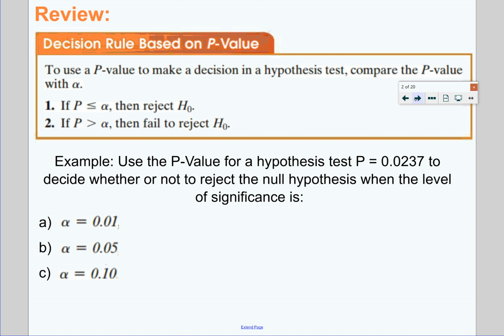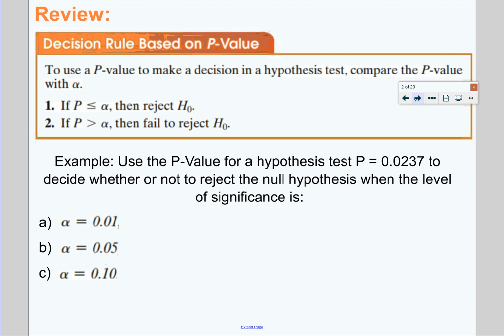All right, so yesterday we briefly talked about the decision rule. Yesterday we focused more on once the decision was made, how we summarize that. Do we either say there is or is not enough evidence to reject or support whatever the null hypothesis is or the claim is? Okay. So now let's go ahead and figure out how to make that decision.